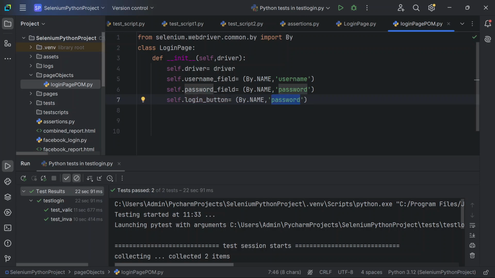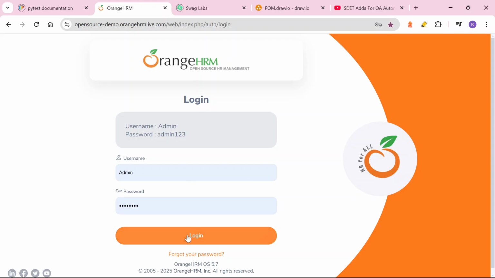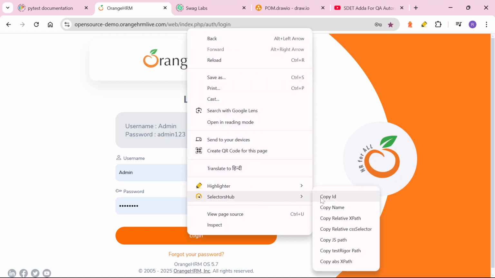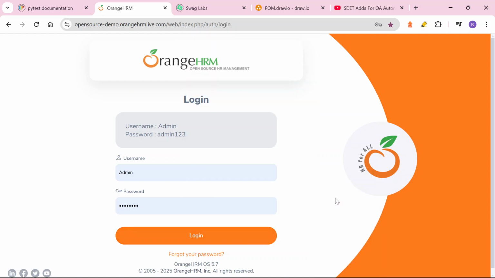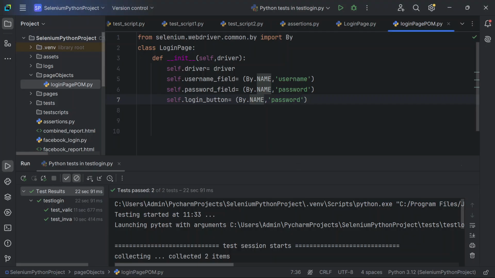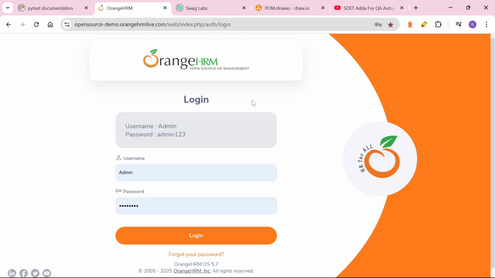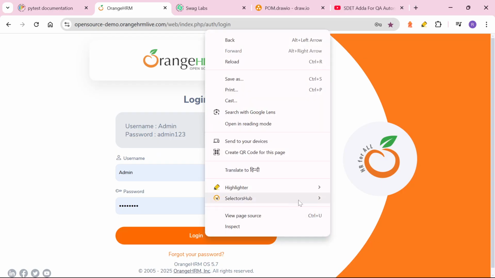Maybe it is not possible with the ID locator. If it is possible with the ID, then it is fine. Otherwise, the ID attribute is not available, so in this case we can find the XPath. Let us see if it is available with the XPath.